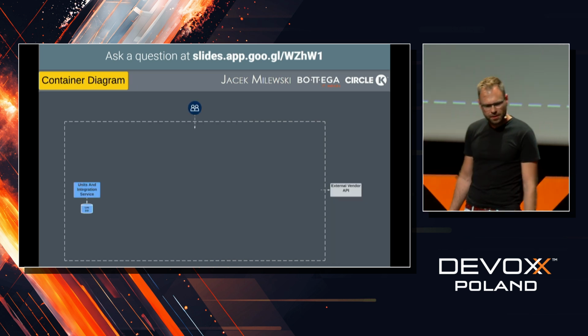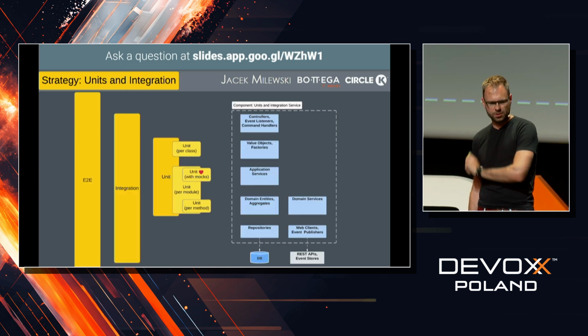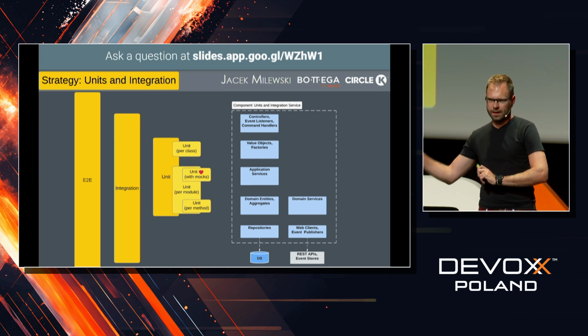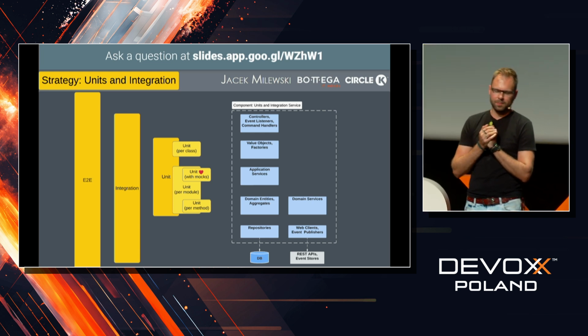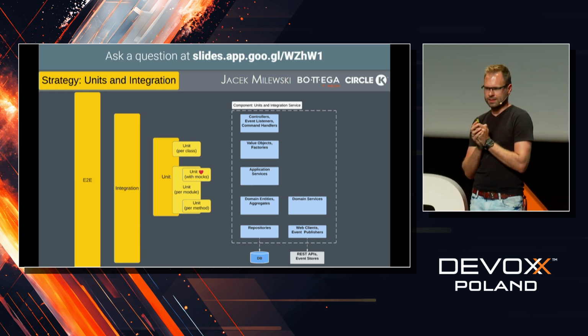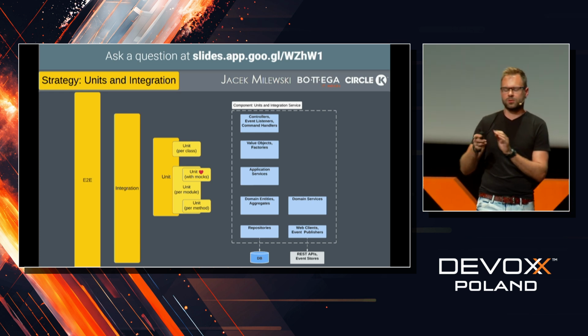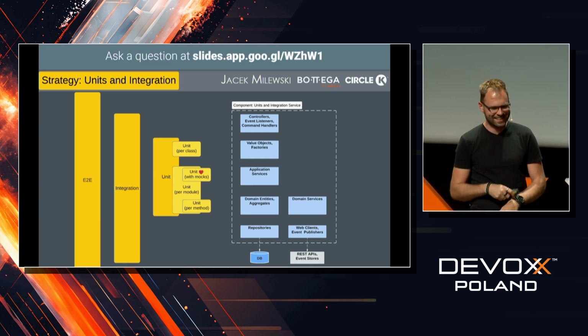So I've named the first microservice here the units and integration service, because for well-designed and well-crafted, fully fledged domain-driven design patterns, I could apply the units and integration testing strategy. But as you see, maybe you see, maybe you not. I see because I know what's on the next slide.